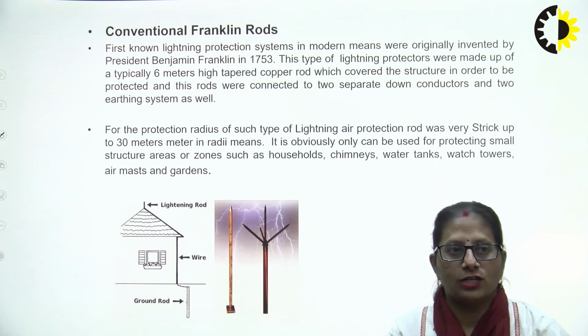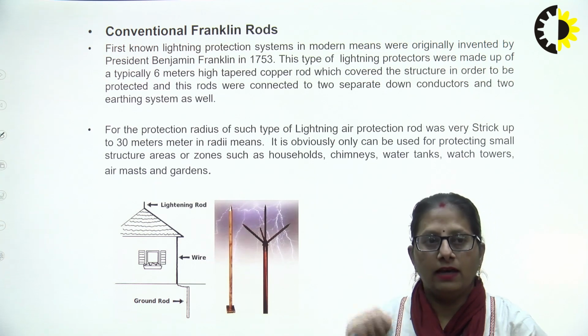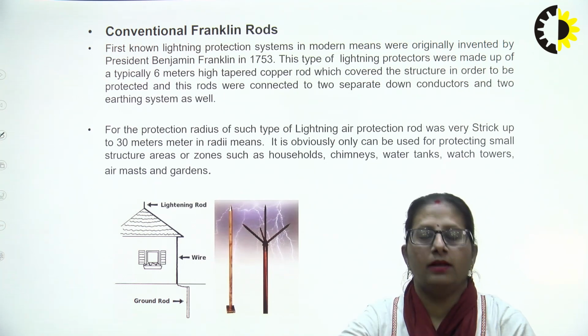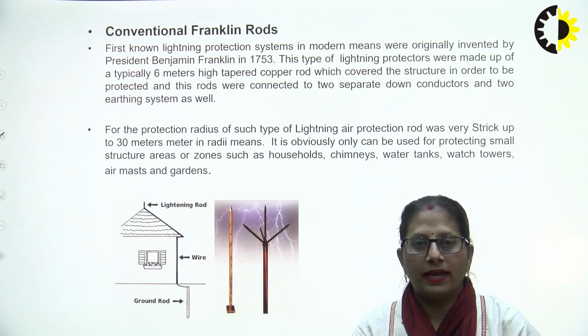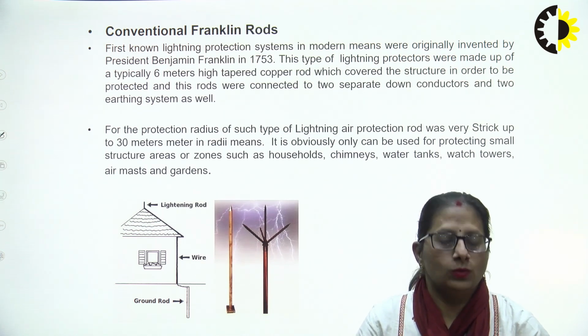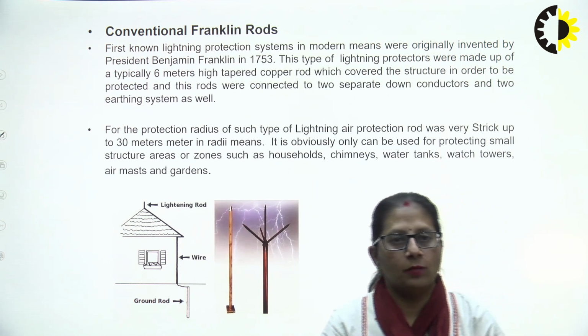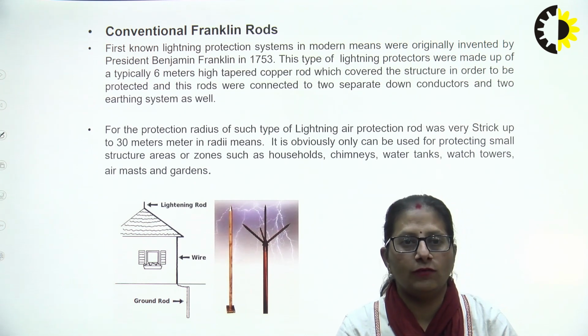This is the construction which is generally used for lightning rods, and then a wire is connected through it and is grounded near the house or the installation within a 1 or 2 meter distance. So this is the final AKTU solution from question number 1 to question number 7, which has been discussed for the year 23-24 even semester.